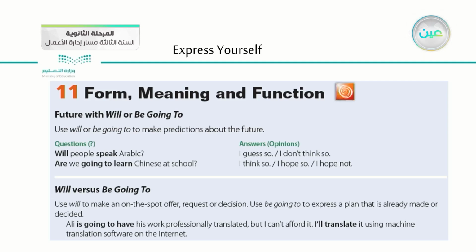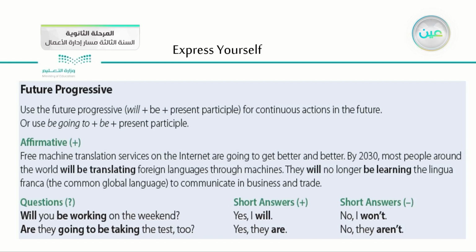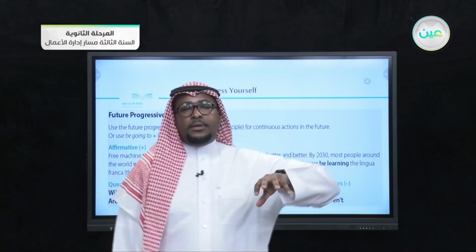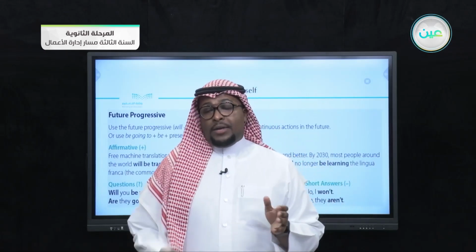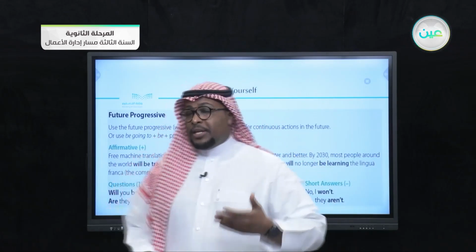Of course, it's preceded by the verb, which is be. And of course, then we have a main verb, which is have. So you have to focus on these parts, guys. And here we have the future progressive. As we have progressive in different tenses in English, of course, we have the same in future. And of course, here we'll focus on something very important.